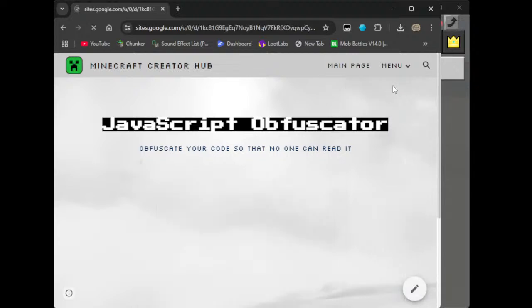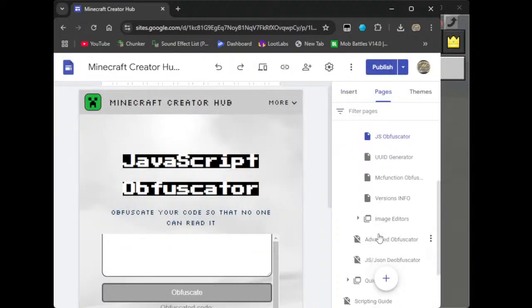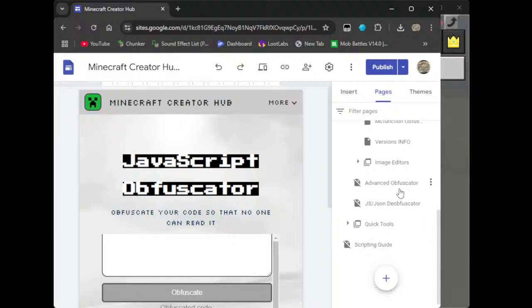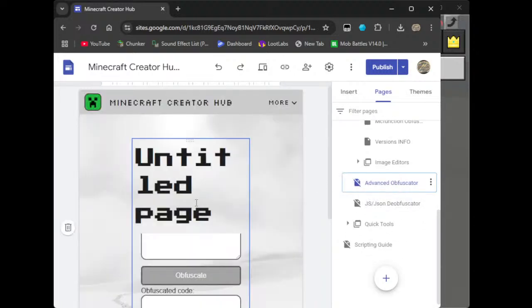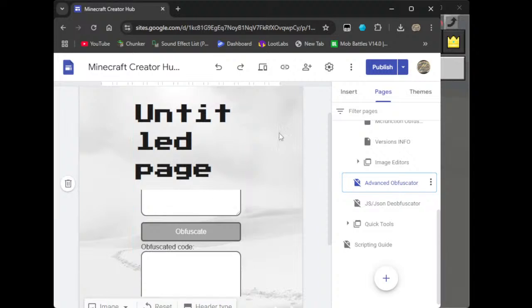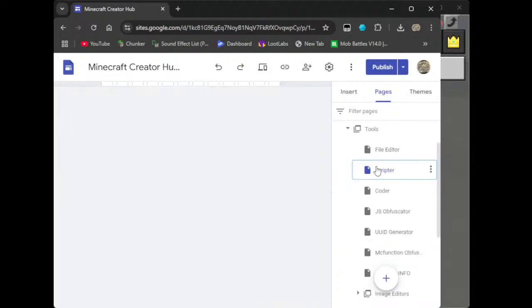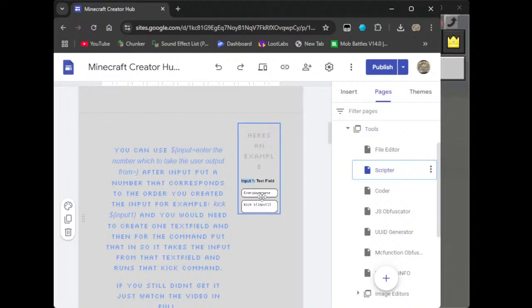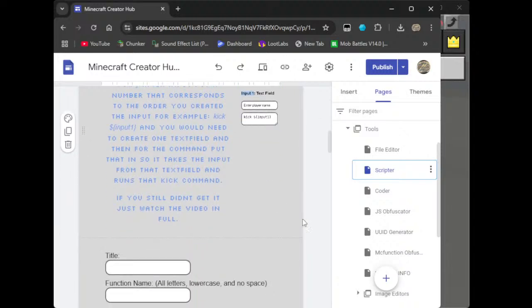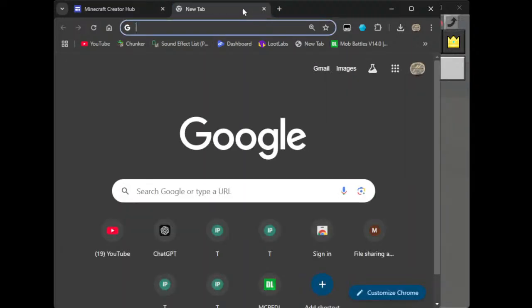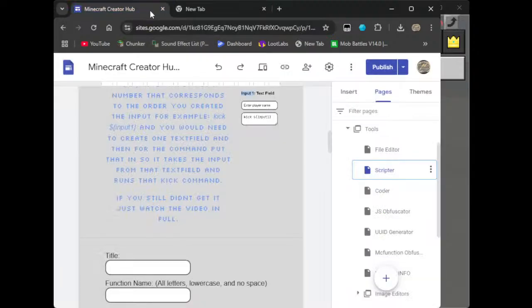And right now I'm currently working on advanced obfuscator. So if I go here, yeah, this is the advanced obfuscator. It's still private. It's taking a lot of time to do, and I've not worked on it for like 2 weeks. I've worked on it for like 10 hours and then just quit. It's obfuscating really well. It's really hard to deobfuscate and stuff, but it still has a lot of issues. But yeah, that's gonna basically wrap up everything with this site.